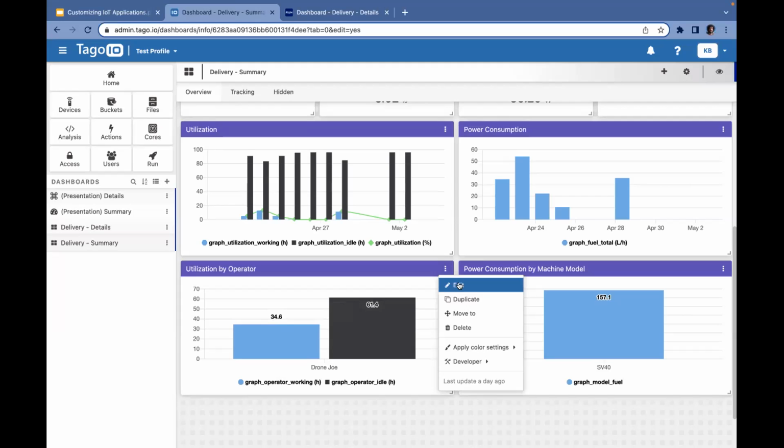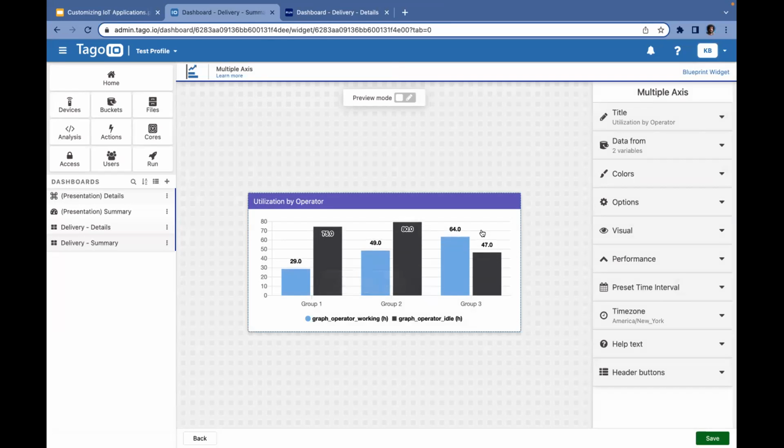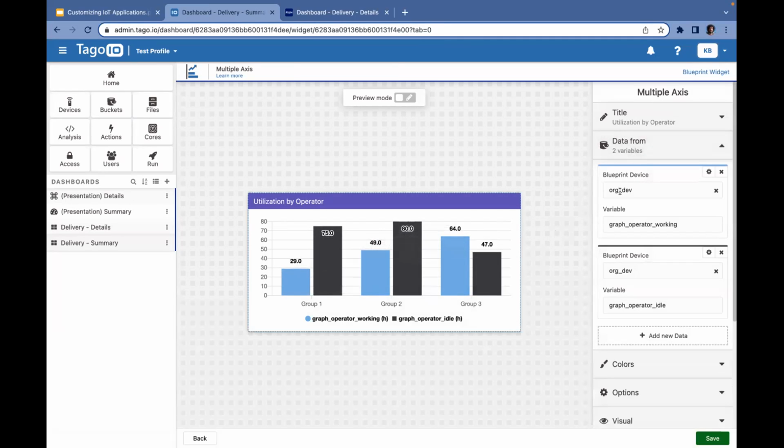So if we go here to the edit of this chart type widgets, we can see that the variables we get the data from are represented here below. We don't want our users to see that because it can be confusing. It has underlines, it has a graph before. I don't understand what this is, but it's generated by an analysis.